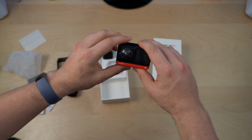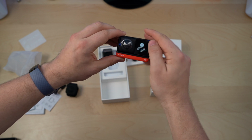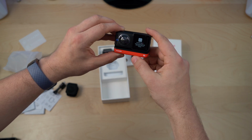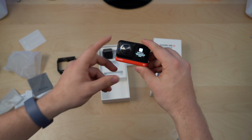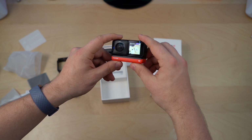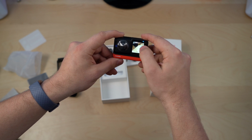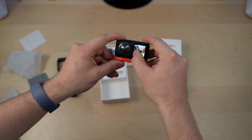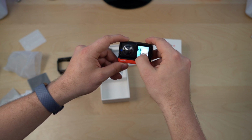Not that Apple or DJI or GoPro premium build, but the touchscreen is pretty decent. I can rip off that thing there, install the app. So it's going to, of course, want me to use the app to activate, which some people I know really hate, but it's going to be pretty common among any camera out there. But yeah, you can swipe around, which is nice. Not a lot of action 360 cameras have that 360 display use, so you can swipe around and actually get a view of what you're filming.